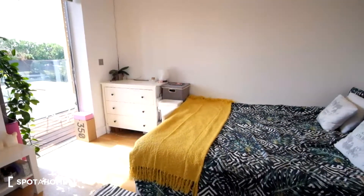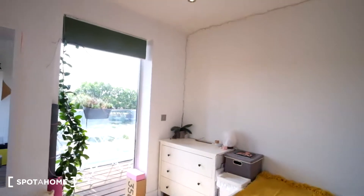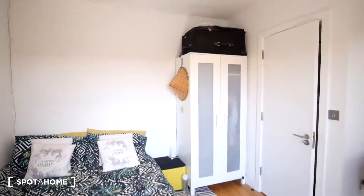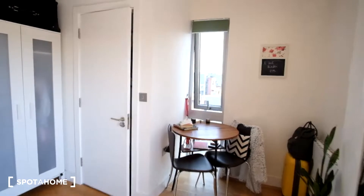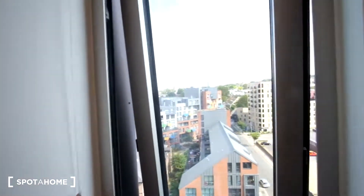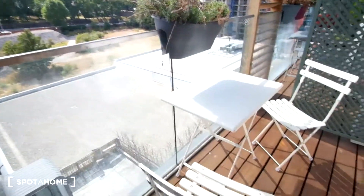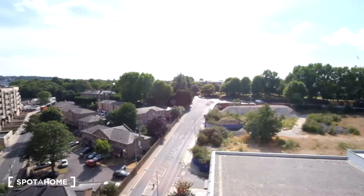Here in this first bedroom we've got a double bed directly in front of us as we enter. To the left we have access to a patio or balcony, and then we do have several spaces for storage with the chest of drawers. Right behind the door as we enter we have a standalone wardrobe. The room also features a desk and table along with a window with a similar view to the one we saw from the kitchen, and we do have heating with the radiator. As for the balcony, we're going to have two chairs and a table out here and it is semi-private as we do have access to the other balconies through here.